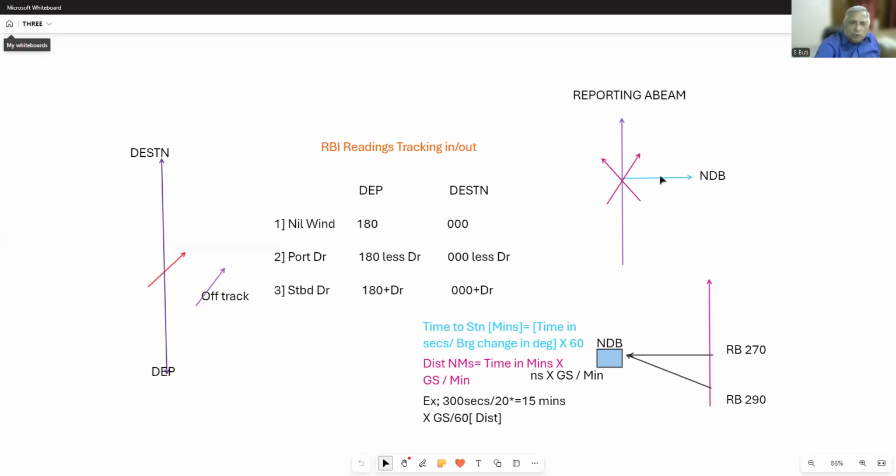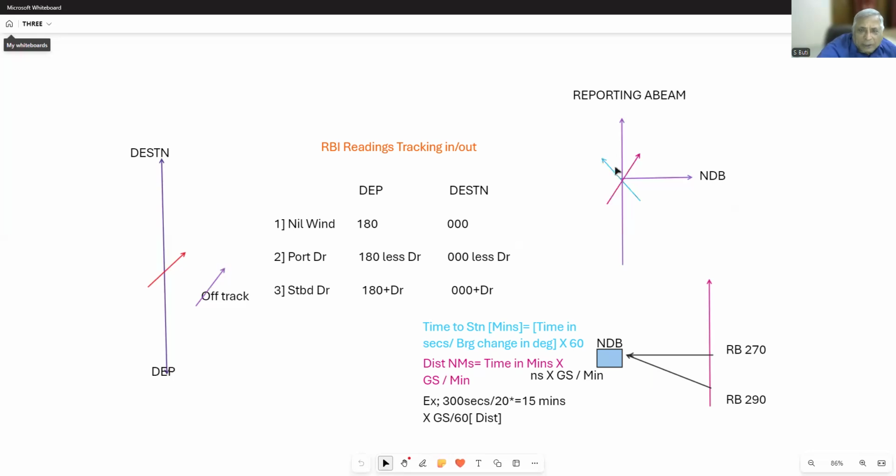So now what I should look forward is when I'm going on this track, the station comes to my right, relative bearing should be 090, but that is only under nil wind. If my heading is to the starboard to compensate for the drift, then the relative bearing will be that much less.